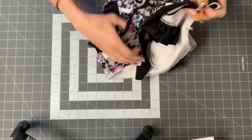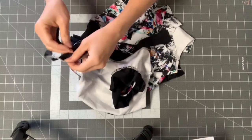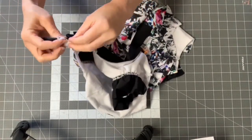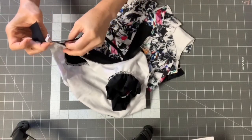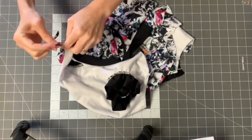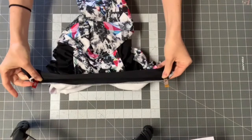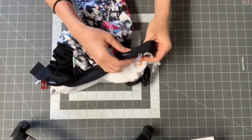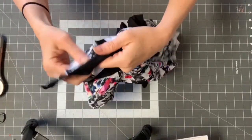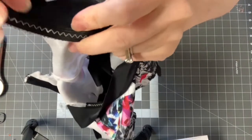And then you're going to stretch the elastic. You want to mark your center point so you kind of know how much to stretch it. And then you're going to end at the same point on the other side, where it's even with the suit. And then our elastic, we're going to put it on with just a zigzag stitch over the binding, the same way we did on the front. So it's going to need to be stretched to fit here. And then we're going to wrap it and stitch it down the same way we did on the front as well. Okay, so I have my back binding on, as well as my elastic on the binding side.